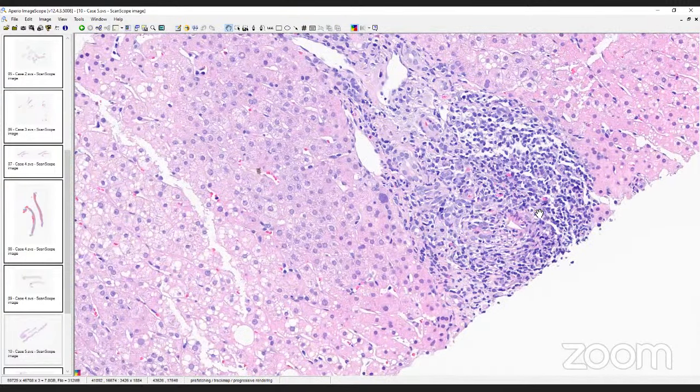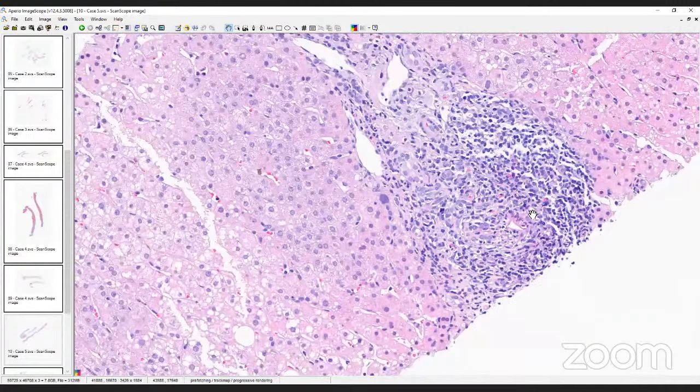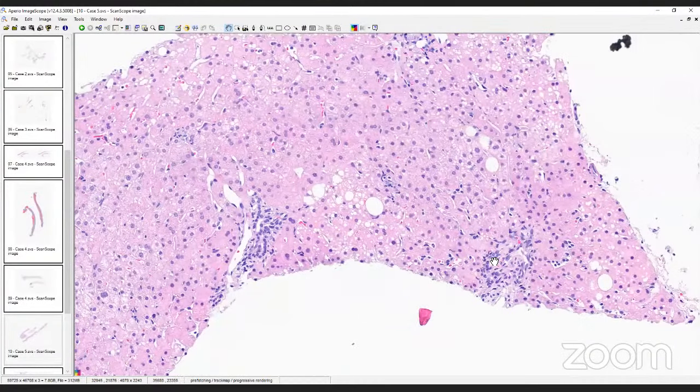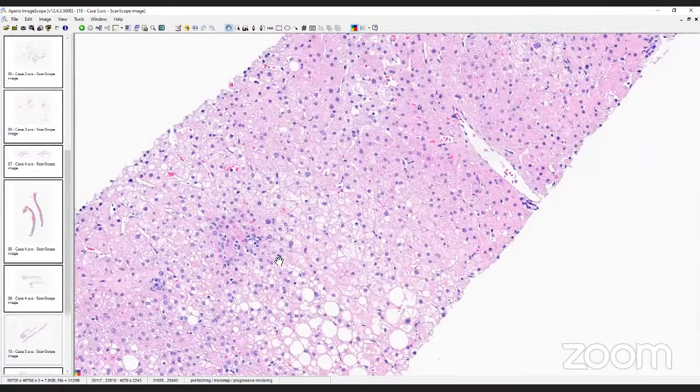So this is what I would call lymphocytic cholangitis, meaning, as the name explains, there is cholangitis and it's because of the lymphocytes. So in this portal tract, we have lymphocytic cholangitis, we have a few plasma cells, we have some eosinophils, there is no interface hepatitis, and it's the bile duct that's the target of attack. And then you keep moving and I see some steatosis. The theme is the same. We have small portal tracts, a little bit of this and a little bit of that, nothing very specific. There's a little bit of ductular reaction in this one, and we keep moving.